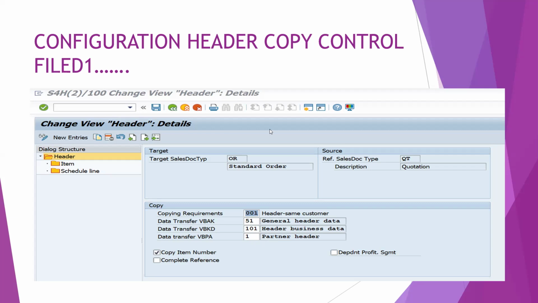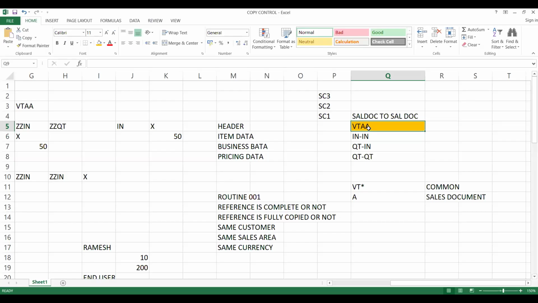First, what we can do: we are still in this scenario. Till now we have seen these three sub scenarios, so let's try to post the fourth scenario. This A means sales document, and this A also means sales document.